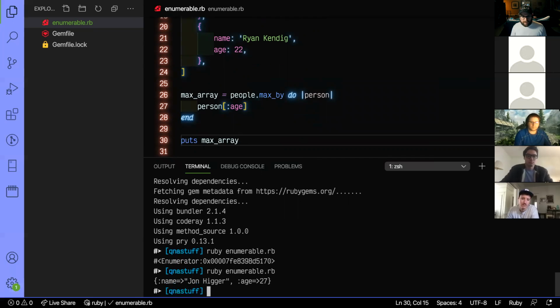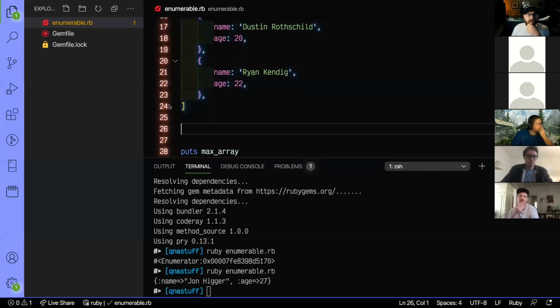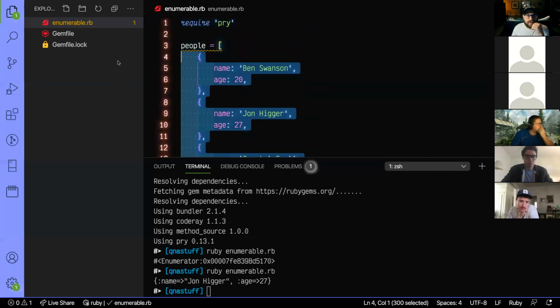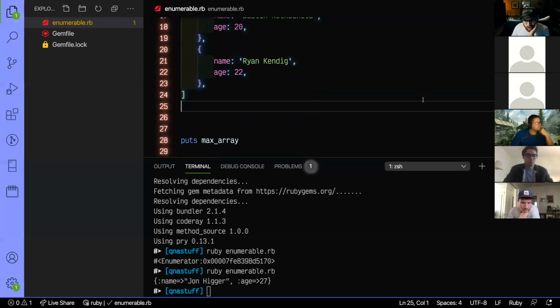Bam. So what y'all just saw me do was code. What you didn't see me do is any sort of check for understanding or things that a teacher probably should do. So I'm going to ask y'all. Let's scrap that and see if we can rewrite it. I want to figure out on this array which of these elements are the maximum age. I'm going to start calling on people and seeing if anybody can explain to me how I would write this. I'm just going to go straight from top down.